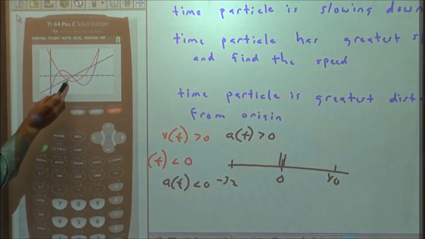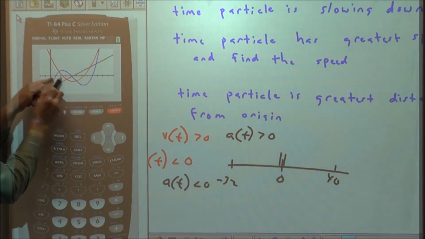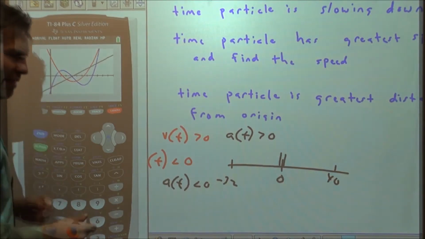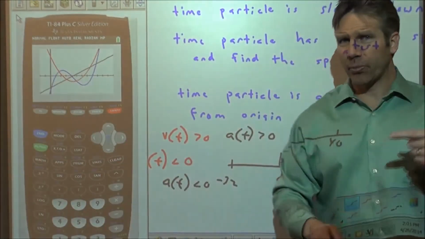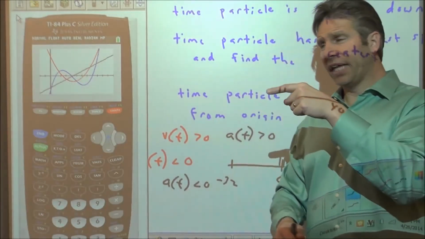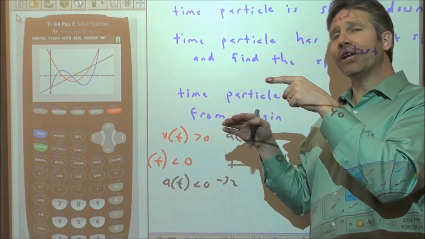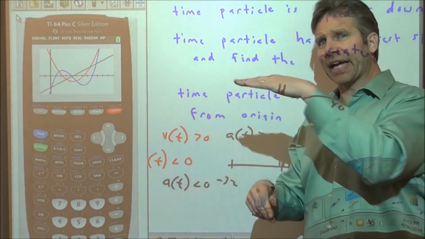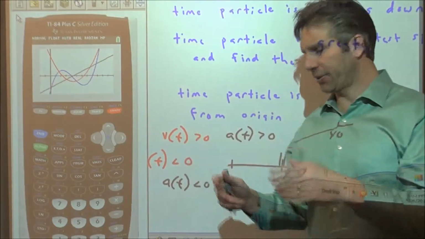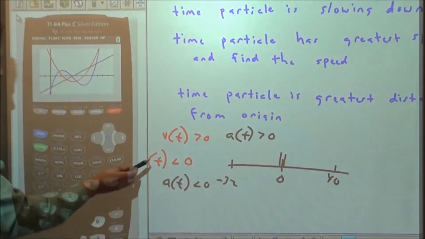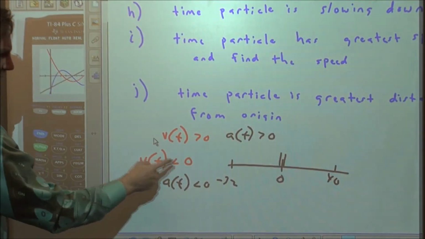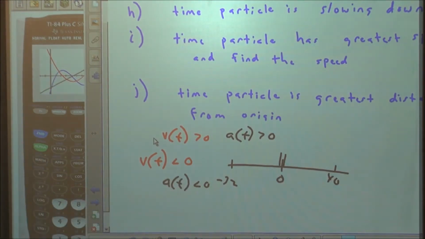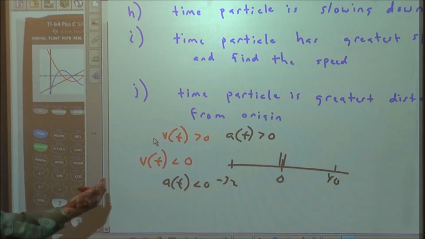Now go down in here. Down in this portion of the graph, right down in here where the red is negative and the acceleration, the black, is negative, that's when the bug is moving to the left and the velocity is also increasing in the negative direction. So what does that mean? The velocity is heading negative and it's speeding up in the negative direction. So when the first derivative, the velocity, and the second derivative, acceleration, both have the same sign, that is when we're speeding up. So when are we slowing down?